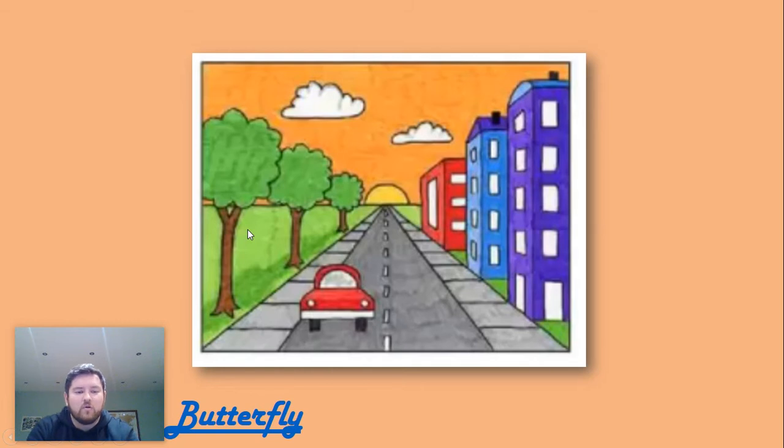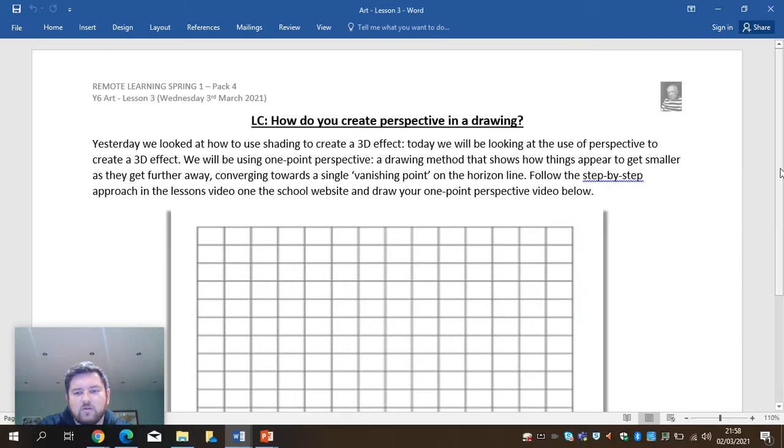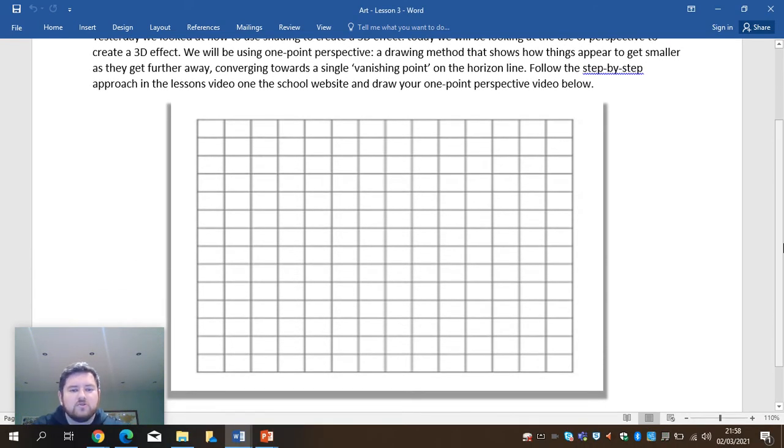Here is an example of what we want you to create today. So we have a one-point perspective, and there's your single point and the distance. We're using road lines, and you can see they're very straight lines going towards a certain point. I'm going to go through a step-by-step video, and if you want to pause and do it step-by-step at the same time as I go through this video, that's fine. The sheet you are using to help you with this work today, you'll notice I gave you square paper. And the reason for that is it's going to help you with drawing your straight lines and also planning out your perspective, where things are going to go.